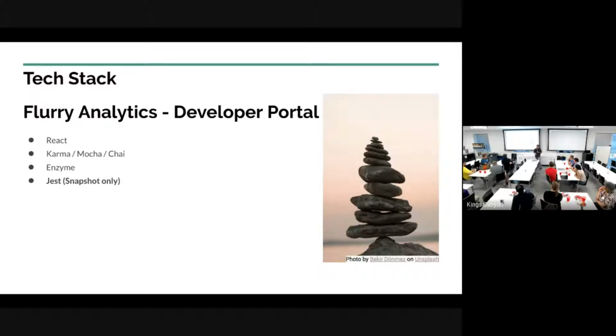So Jest is from Facebook. They released Jest a while ago as kind of a replacement for the whole testing harness. It includes the capabilities of Karma, Mocha, and Chai. But we weren't ready to go full bore on Jest. So in our stack, we're just using the snapshot capabilities. There are plugins where we can take just that aspect of it and still keep our existing tests as is.